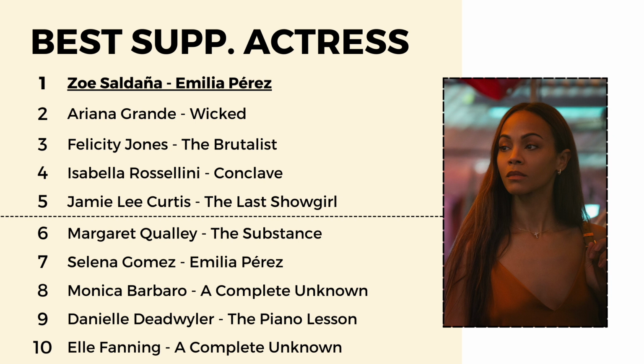It's mostly out of comparison. I do wonder if Margaret Qualley is too new and if her role is too strange. It is worth noting that she was heavily nominated amongst critics, but the acting branch are not critics. No, they are not. And Selena Gomez might have an Ariana Grande-ish problem. I don't think two musicians turned Academy actors are gonna get in.